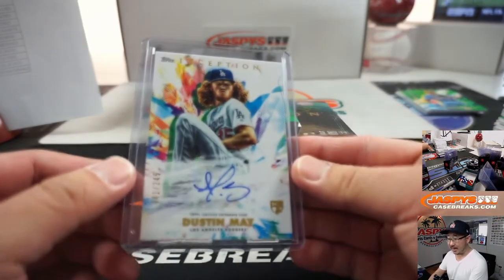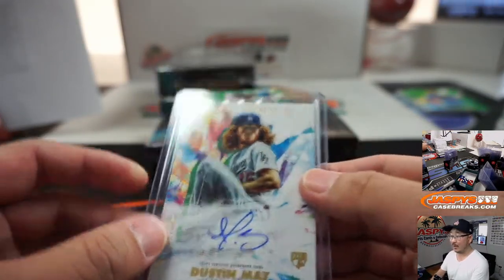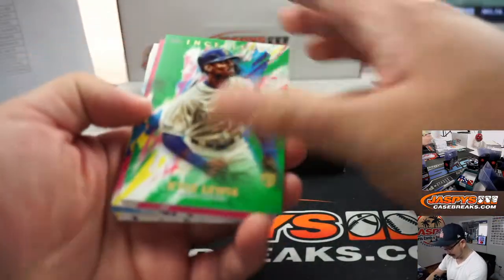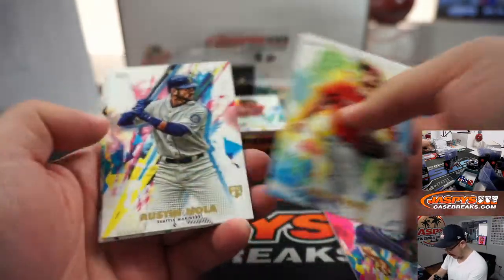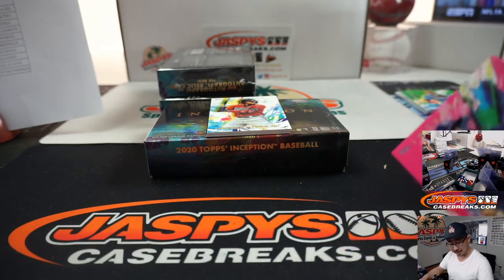Mr. Mike Day says best hair in the majors. It's pretty good. Better than Syndergaard's hair or DeGrom's hair before he cut it. I guess currently best hair in the majors, maybe. Michael Bias, 99. That's what they call show hair, ladies and gentlemen. That's some show hair right there.